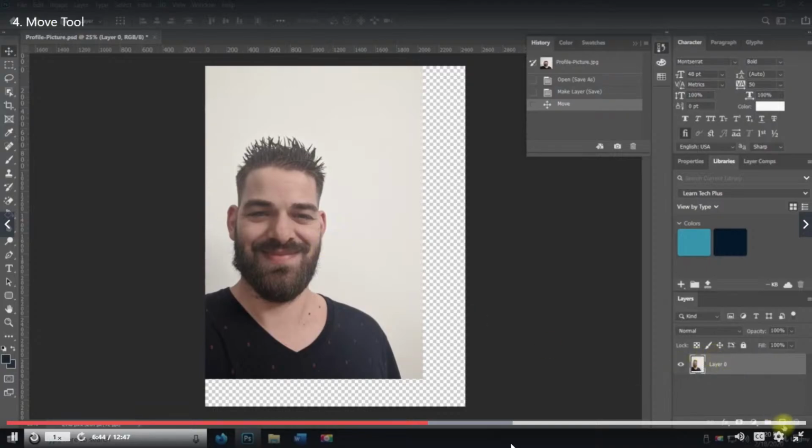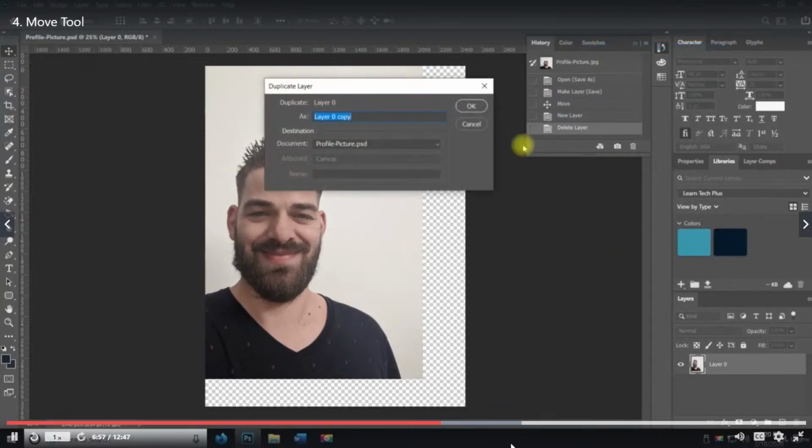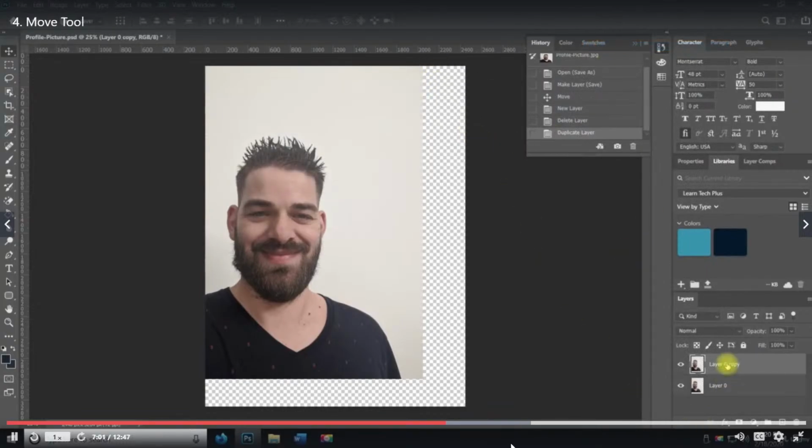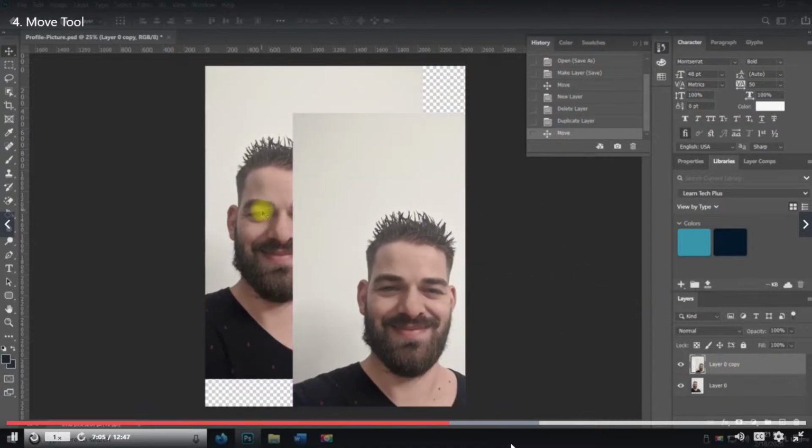So I'm going to make another layer real quick. Let's click on the plus sign here. Let's select layer 1 and delete it. Then I'm going to right click and duplicate layer 0. So it'll be layer 0 copy. I'll hit OK. And now when I move this around, it'll work.